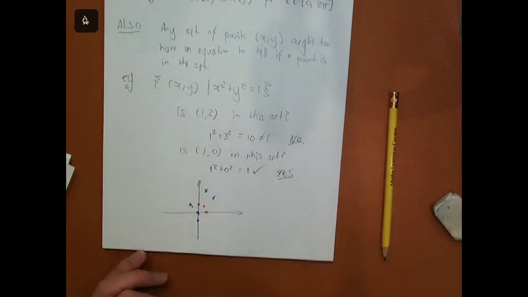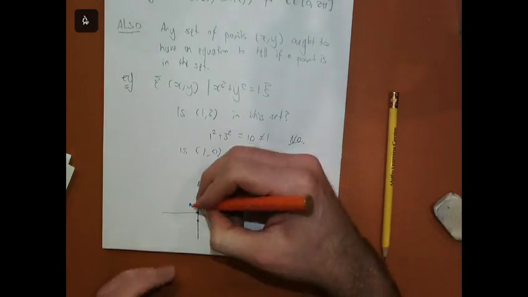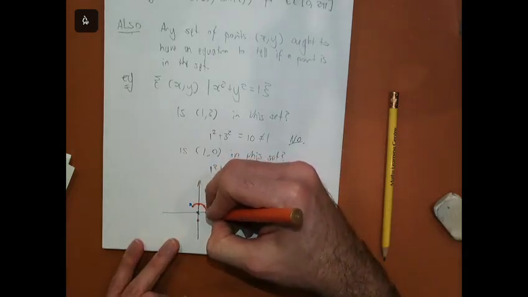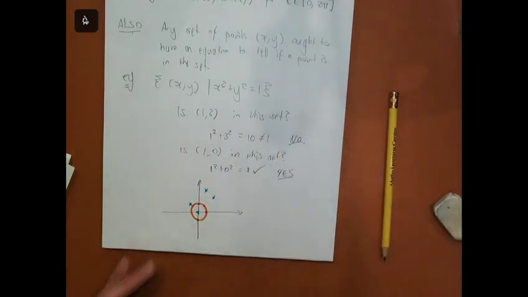We could sub in any number of points, infinitely many, and eventually be able to discover all the points that are on the set. And my set turns out to be a circle. It's not a very efficient way of finding what a set is, but essentially that's what the equation's doing.